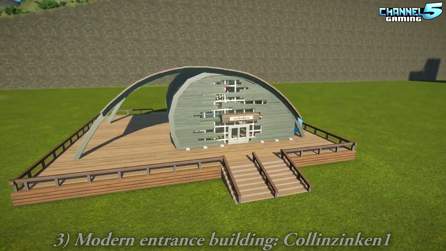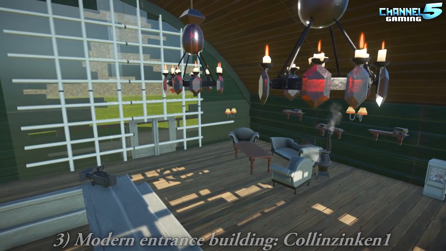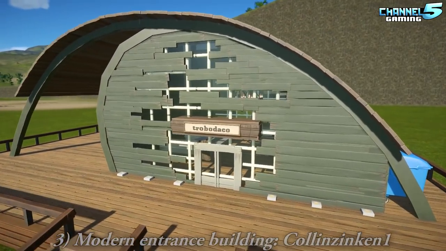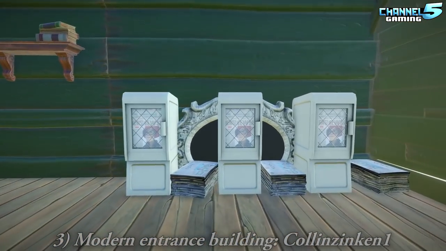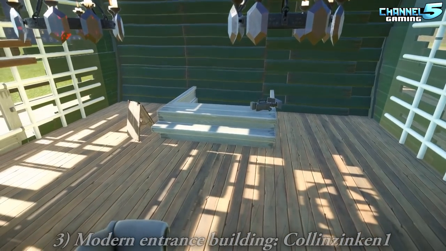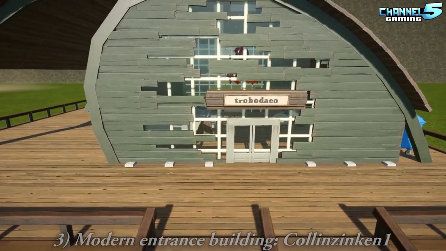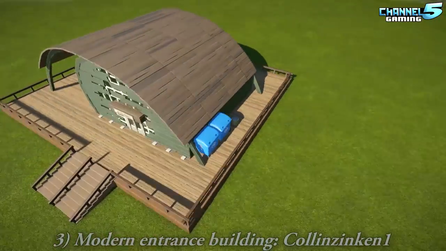Modern entrance building by Colin Zinkin 1. That's a cool shape. It doesn't really feel modern to me. I guess it feels more like alpine. I suppose the shape is modern, the materials aren't. It seems like Grand Designs. It's a hybrid. Someone in modern times has tried to add some rustic touches, but they've spent a lot of money making a big modern building. I think it's gorgeous. I do too. It's a lovely shape. I like the glassy front. It's like a wooden shell. Very nice.